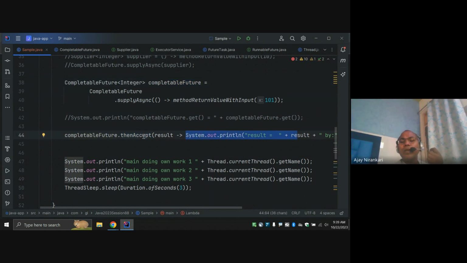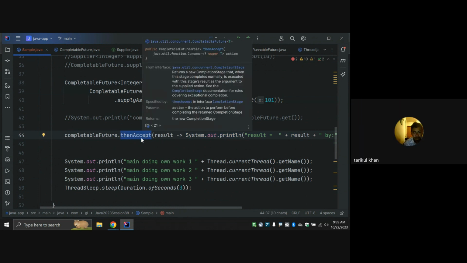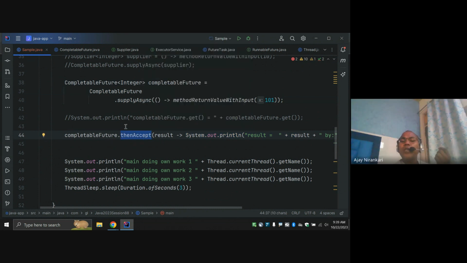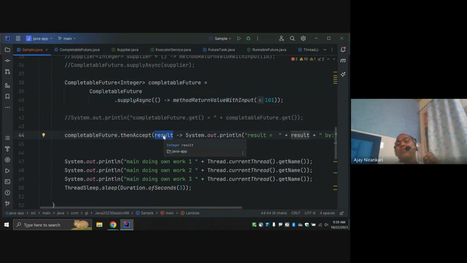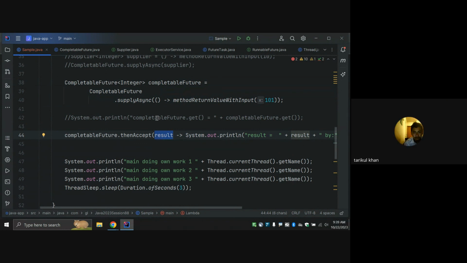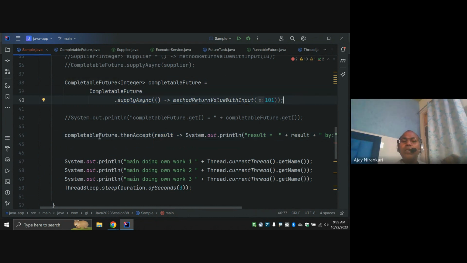So this is the method thenAccept. Here I am associating one piece of code. Once this thread is completed its job, it is going to call this method. So you are telling this thread, whatever you're doing, once your work is done, just call this, get your input and do something.